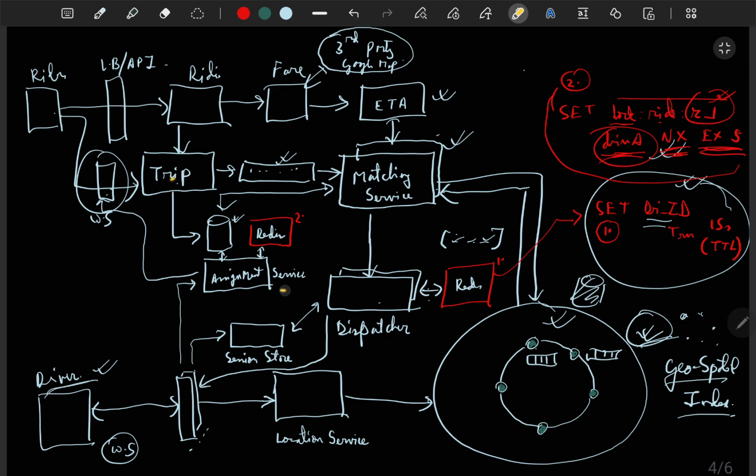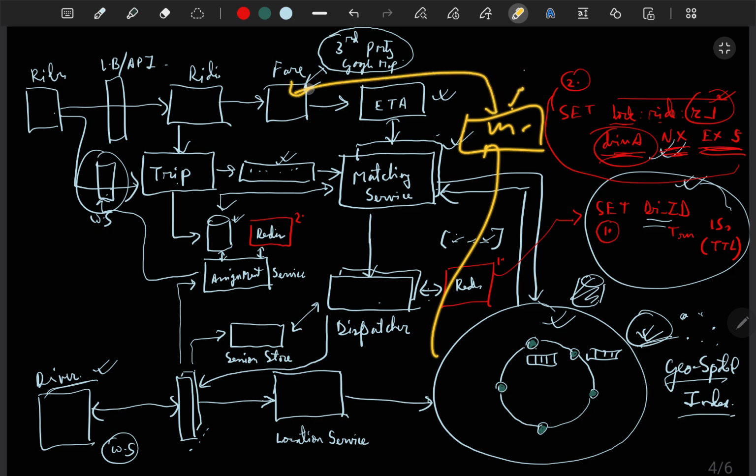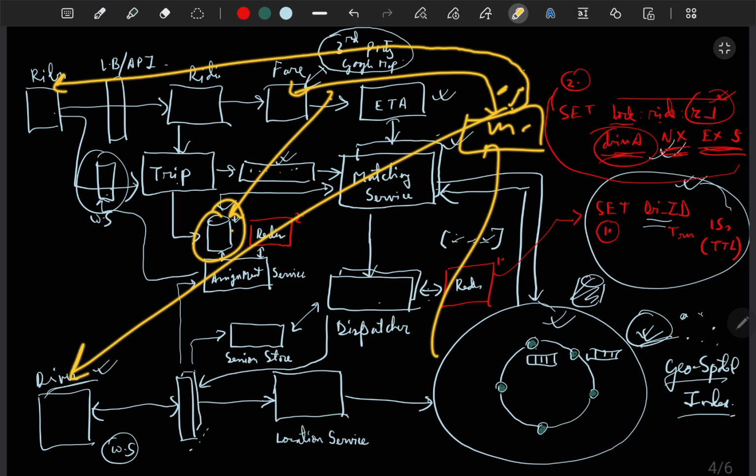The moment the trip ends, the driver will emit that the trip has ended via this DB, which entry happens in the Kafka queue or any messaging queue, because it's a heavy calculation again, though this happens very fast. It will pass it on into the queue, and then from the queue the map imposer will take place and it will again do a calculation using the fare service, and this will now get stored again into the DB. I'm pointing to one common DB, and then both the rider as well as the driver will be notified.